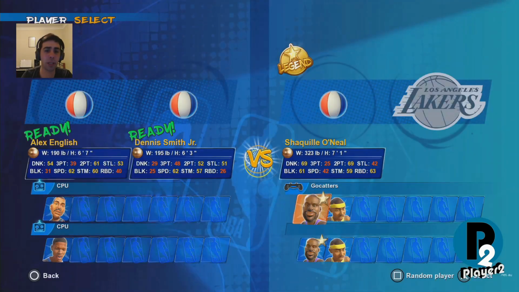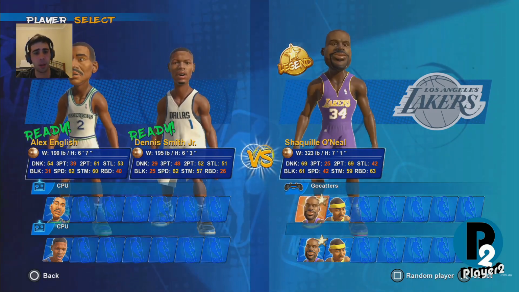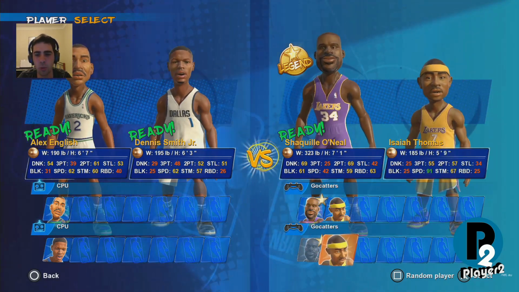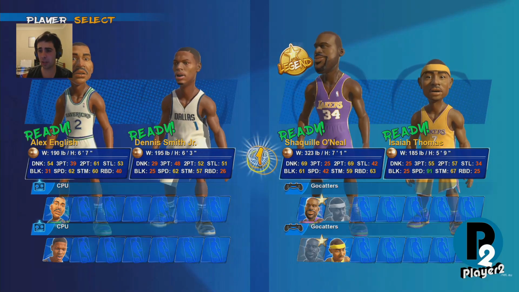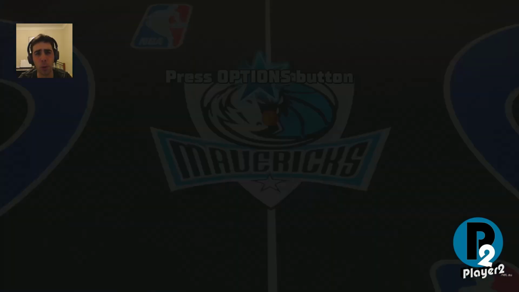Some teams have more legends than others. The Lakers have quite a few. But we've got Alex English and Dennis Smith Jr., so no one that's going to knock the doors down of this game, I guess. You'd think I'd be in the box seat, especially with a legend and a 3-point shooting gun. But again, both of them are still at that bronze level. So I've got a lot of work to do to build them up.